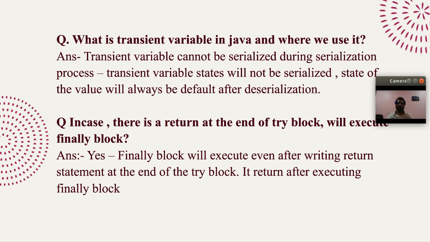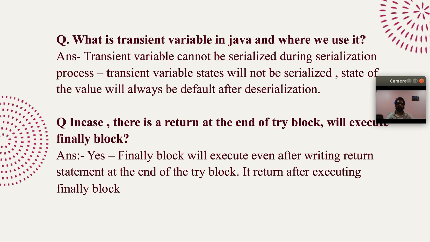So here the question was that if there is a return statement inside a try block, will the finally block still execute? Yes. So here the answer will be yes. The finally block will always be executed even after writing a return statement at the end of the try block, and it returns after executing the finally block, right? So this is the answer for this.